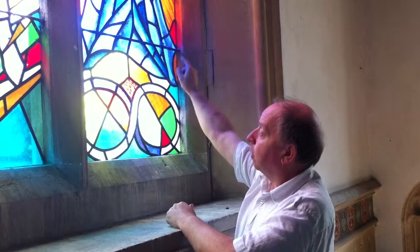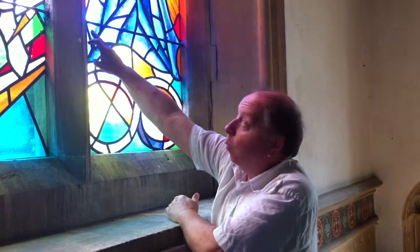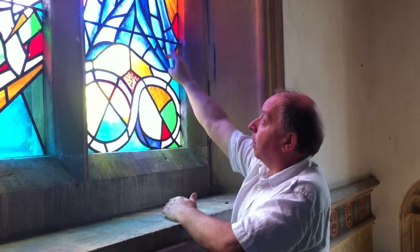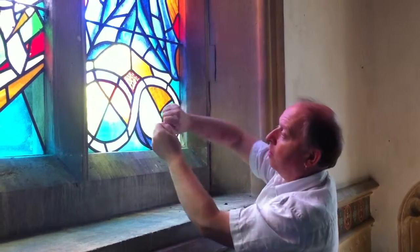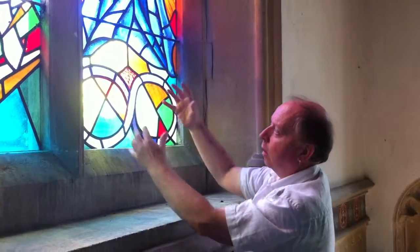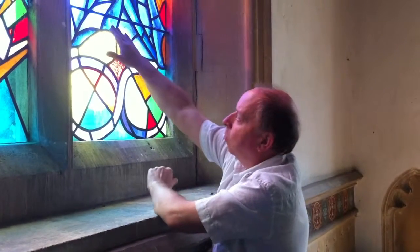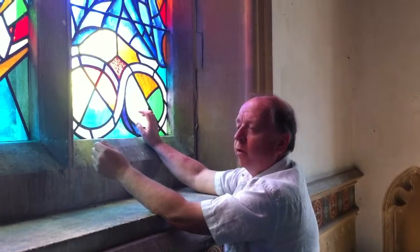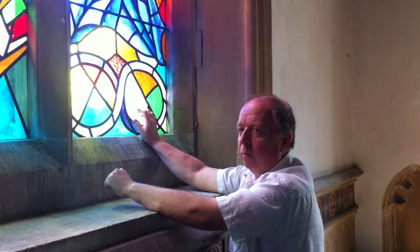You know where your saddle bars are going to go on your design. What you do is you get pieces of wire and you solder wire onto the lead of the panel. The saddle bar sits in the pieces of wire, and then you tighten the wires up with a pair of pliers, and that tightens the whole panel. You draw the panel up almost to the edge of the saddle bar, and you can hear it tightening as you tighten the pieces of wire. You can hear boom, boom, boom, as if you're tightening the skin of a drum. The secret is not to tighten it too much, of course, because then you get which you don't want.